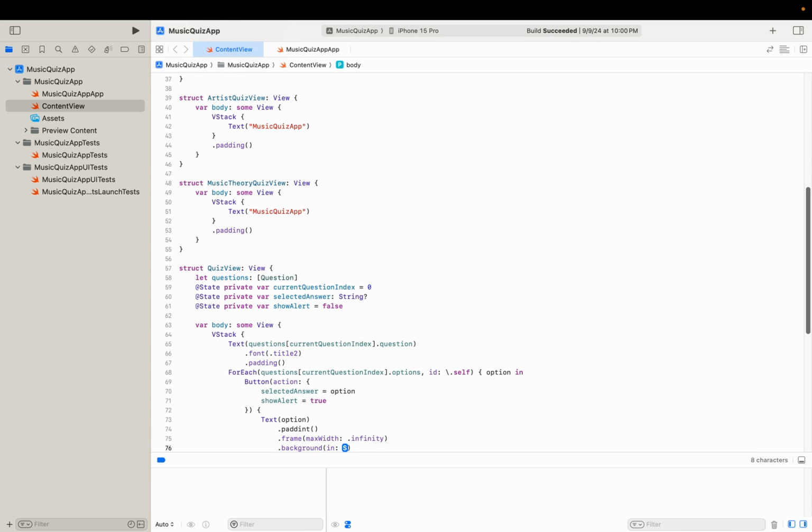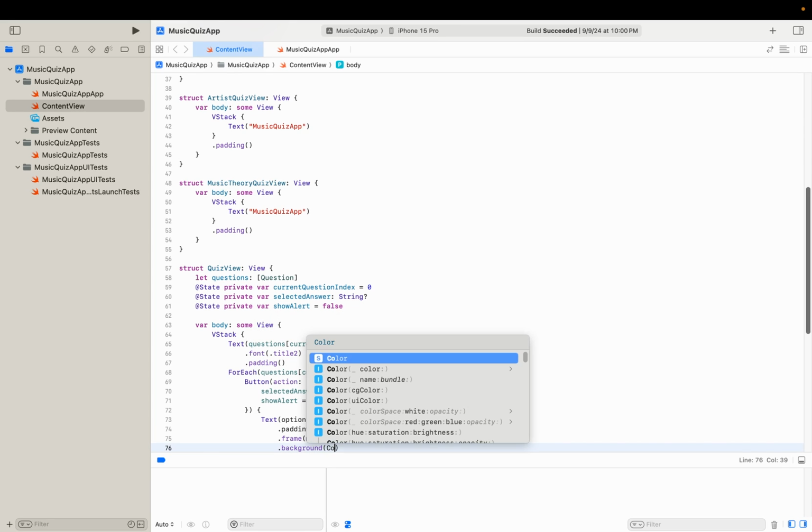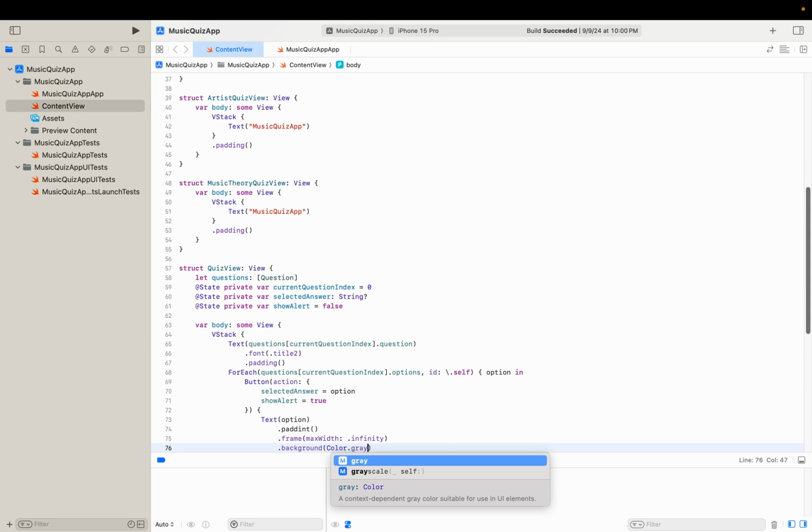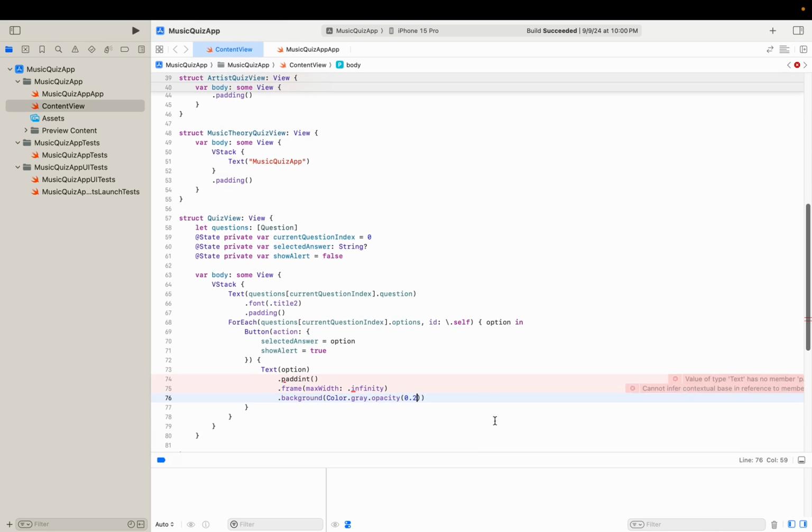And then we'll set the background. We'll set that color equal to gray, and we'll set the opacity there to 0.2. Lastly, we'll set the corner radius equal to 10 on this. Make sure you spell padding correctly.